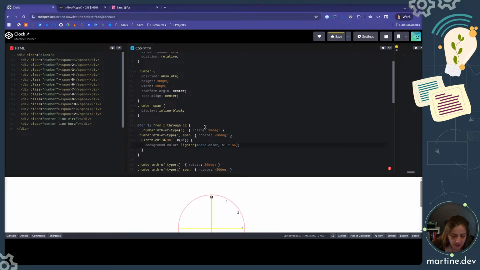I'm just gonna keep that underneath for reference as to how it works, but we won't necessarily need it. This is gonna be our i, our variable, and then we're gonna rotate by 30 times i, basically.